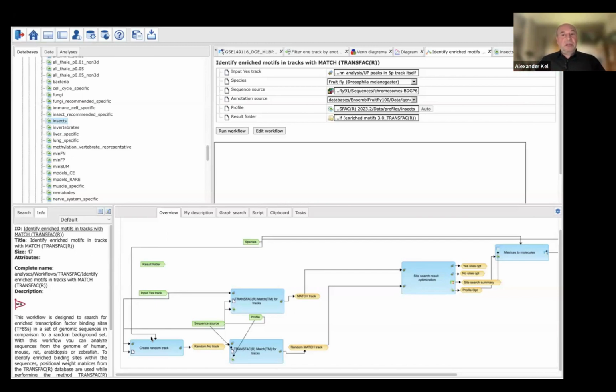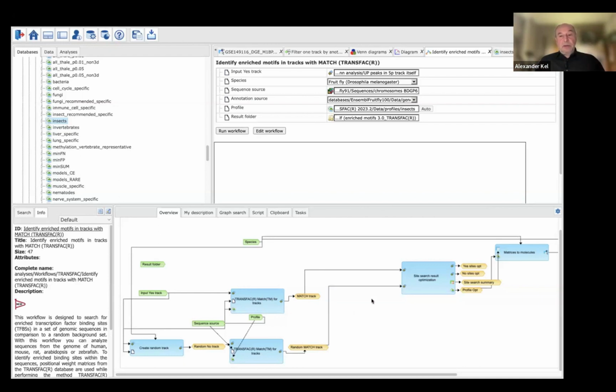But since we don't have this data in our hands, we have just an already pre-computed list of upregulated genes, this algorithm simply creates random tracks. It randomly goes into the genome, selects any random gene, and picks up the promoter area of that gene as a background track. Why promoters? Because we still want to compare two regulatory regions, but we want to find very specific features in these particular peaks compared to any random promoter. That's why we choose random promoter tracks as a background.